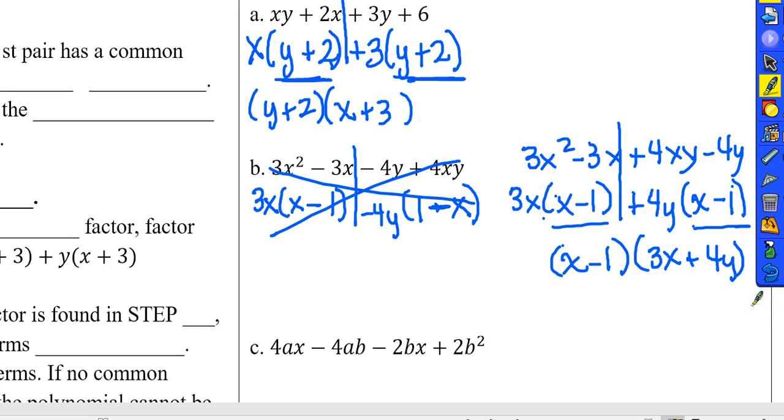And we are out of time, but I do want to talk about C real quick. C is different because all the way across you have a common factor of 2. Factor it out, and then take the remaining polynomial, cut it in half, factor the front, factor the back. So it's going to have 3 factors: a monomial, a binomial factor, and a binomial factor. Tonight's homework is to write a summary on the back if you want to stamp, and problems 1 through 72 on a separate page. Thank you.